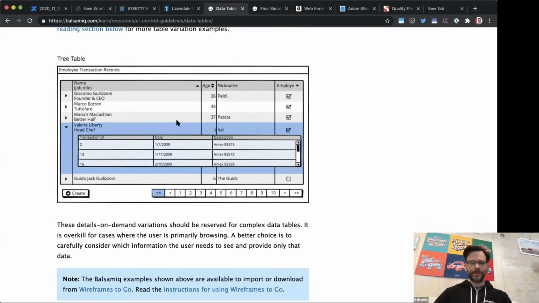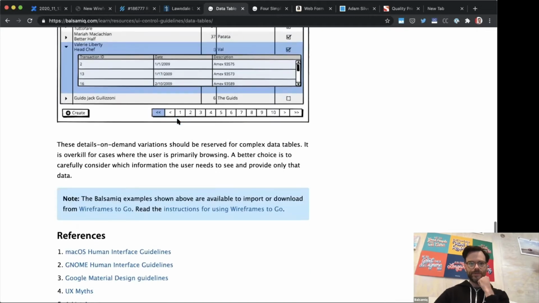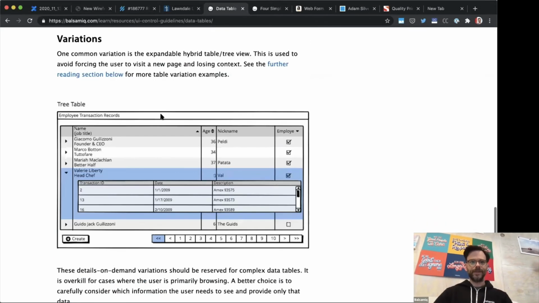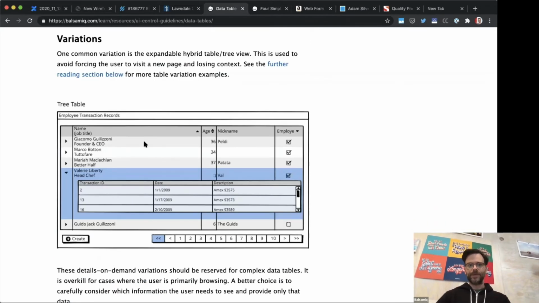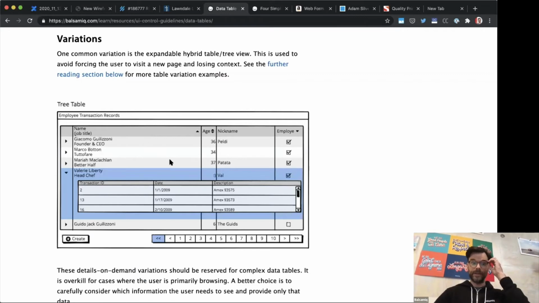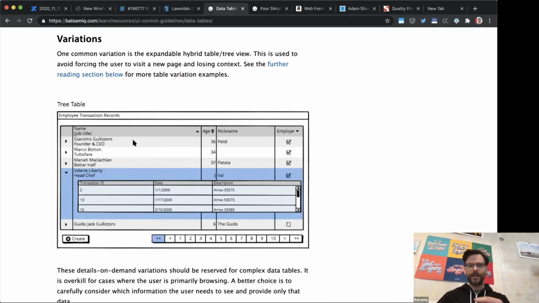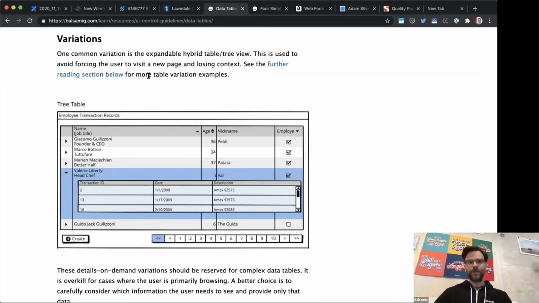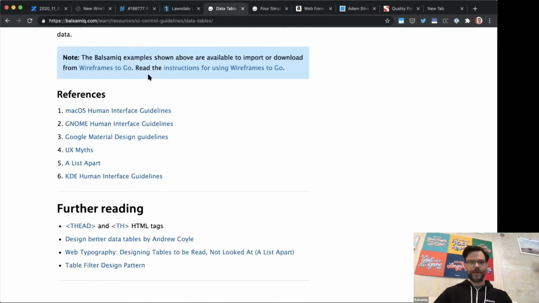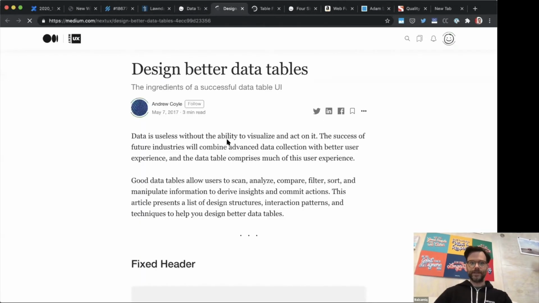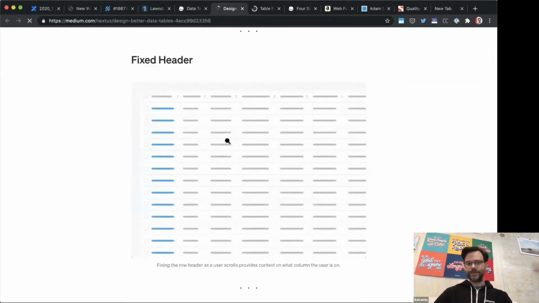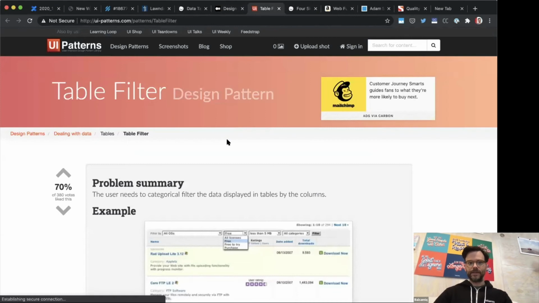Or you probably don't want to use one of these tree tables, but there are a few other options where you have more complex UI elements embedded inside of a table, or you use this expand and collapse if there's a lot of data and you don't want to show all of it at once. So there are a few different options, and there are a few articles that I've linked here about different types of data table design.